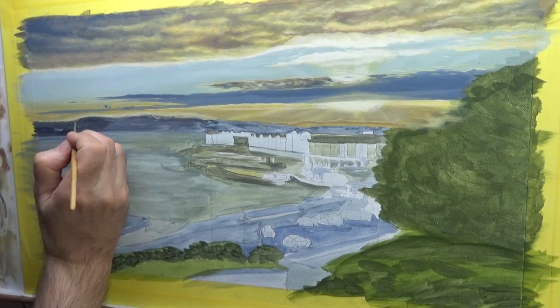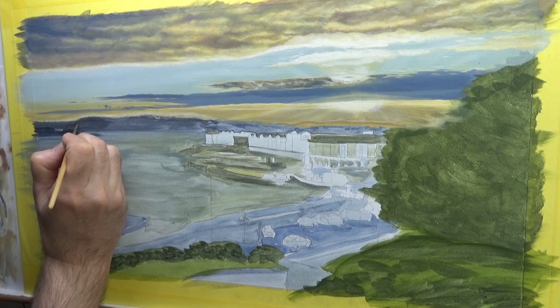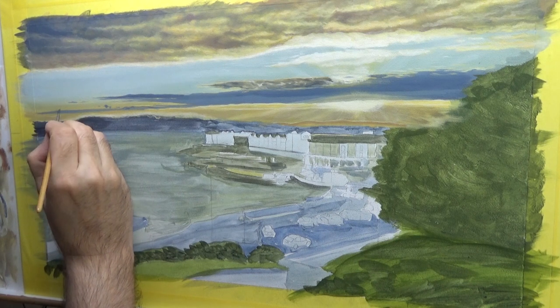I'm now going to paint more of the background hills, as they too have some of the sun spilling over them. Plus it'll be nice to see a crisp edge against the sky, a dark edge, which will help to assess the overall tonal balance of the sky.